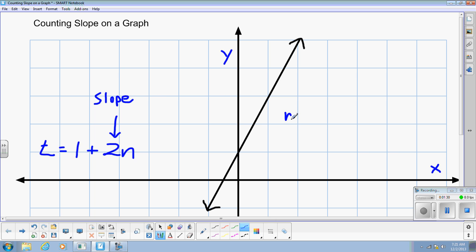So on this line, we say I have a slope, m, equals, and I start at my starting point and I count. Looks like as I go up I go up 2 to get to the next place where it crosses a nice intersection, and I say I went up 2 over 1. So we counted up 2 spaces, over 1 space. Our slope is how much do we go up, and how much do we go to the right, or how much do we go down, and how much do we go to the right. So this line here has a slope of 2.